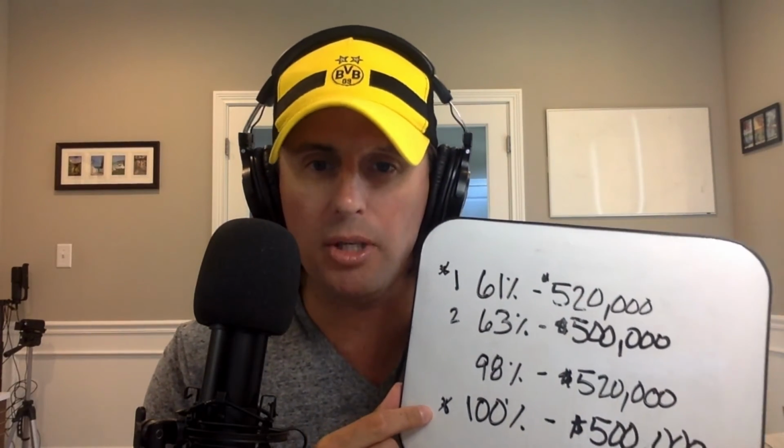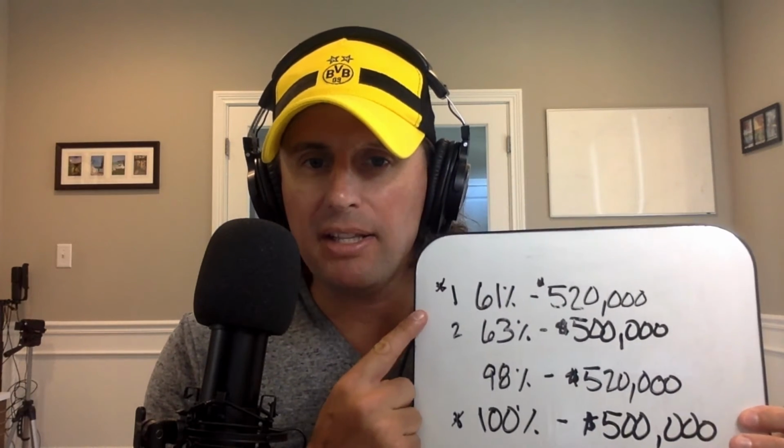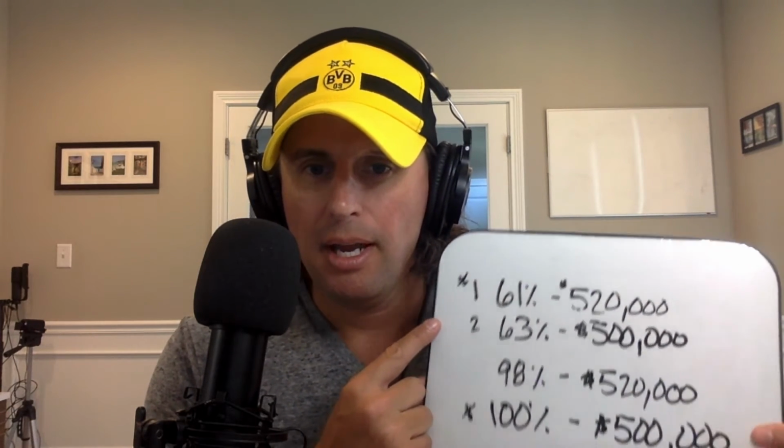But now we did the same thing in the other decision. We increased the probability from 98% to 100%, and we decreased the payout by $20,000. But in decision number 1, I actually went for the lower percent, higher number, and then I violated it in the next one by going with the higher percent and lower number. What we would expect with expected utility or expected value is that we're going to be consistent with our preferences over time. In this case, I violated it. I was inconsistent.